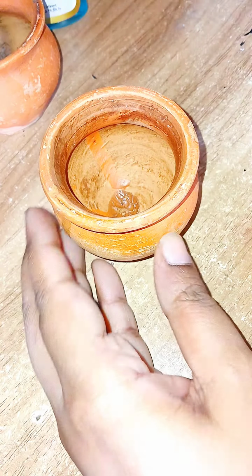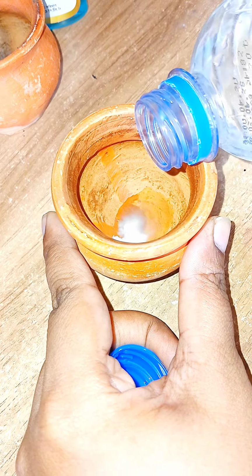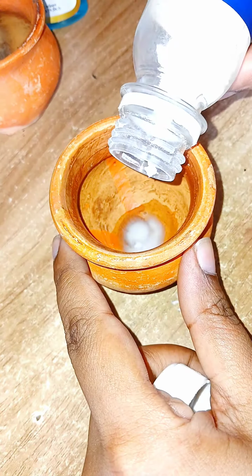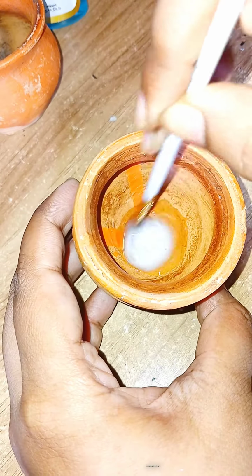To make invisible ink, we need baking soda, turmeric, water, and sanitizer. First, we mix the water with baking soda, then mix it really well. Put the water in slowly because it can't be too much. Mix, mix, mix. More mixing.